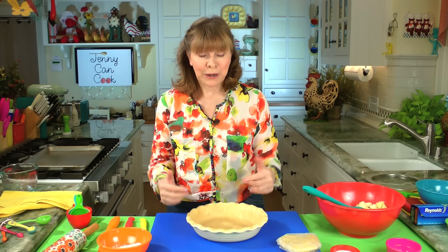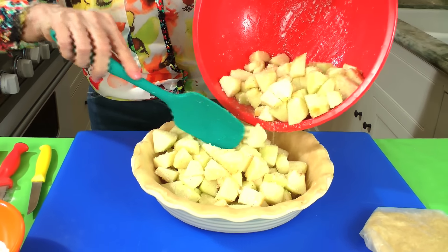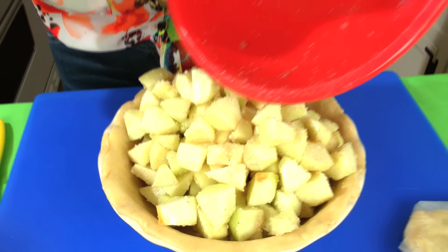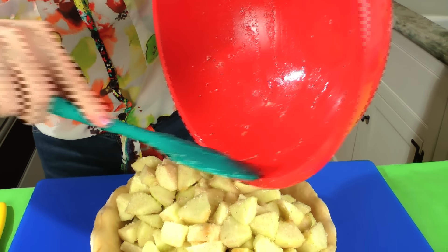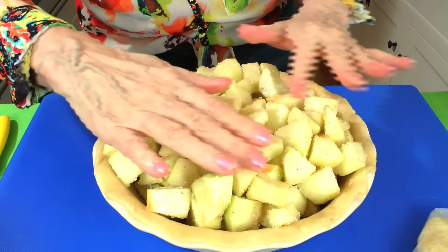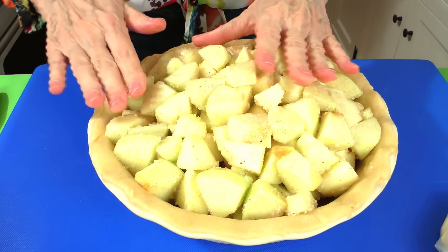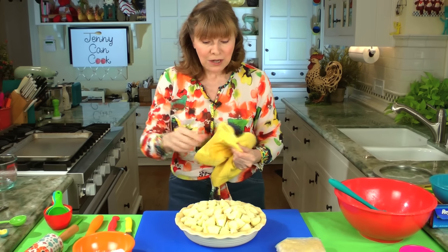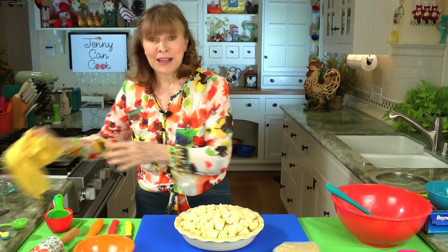Take both your pie crusts out of the fridge and fill the pan. This is a lot of apples and it's going to make a big pile, but they will cook down. Carefully make a big pile here, and get all the rest of the tapioca and juices from the bowl. Use your hands to move it around, fill in all the little spaces, and press it down just a little. What would normally happen in a lot of recipes is dotting pieces of butter on there — I don't use it, you don't really need it, it tastes great without it.